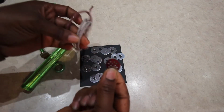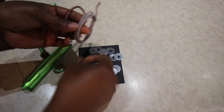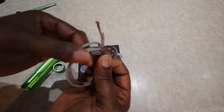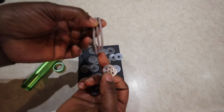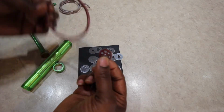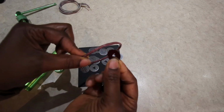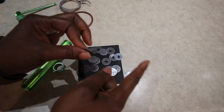There's a variation of sizes, so this one was this one. This is for this one. I was trying to make like a hoop earring with different rings going on so that it looked like that. And then this one is this one. And then the big one is the one from last week.